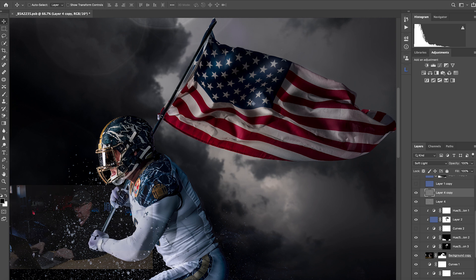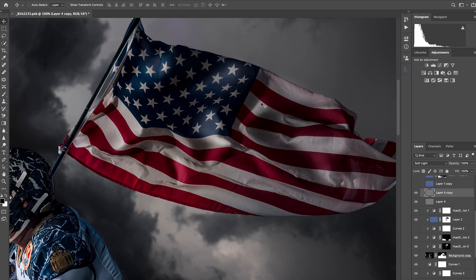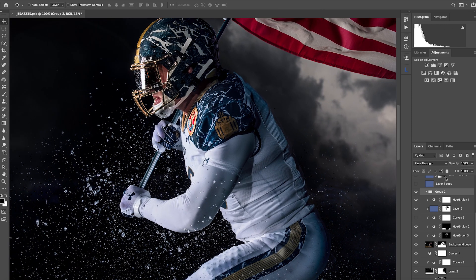You can see the flag details and the crispy highlights where I went in hard. I'm using the light coming from the side — I wanted to pop that flag and bring some attention to it. When I toggle these dodge and burn layers on and off, you can see what a huge difference it makes in dimension. I'm obviously doing the same to the player — bringing more dimension, which adds more drama to what's going on.